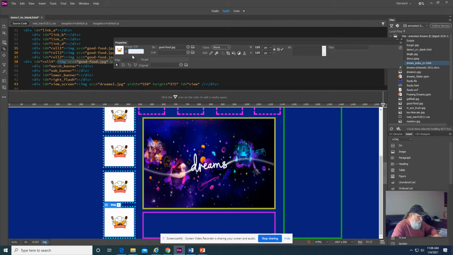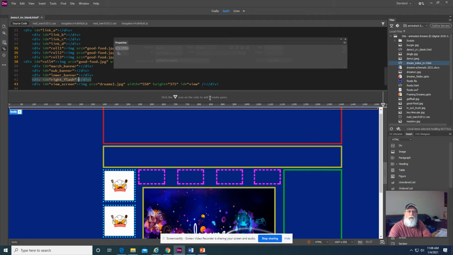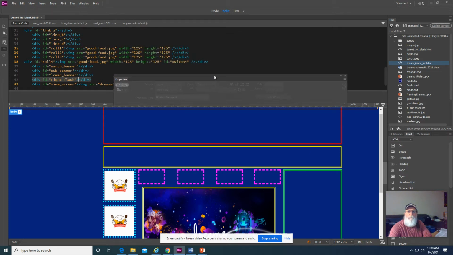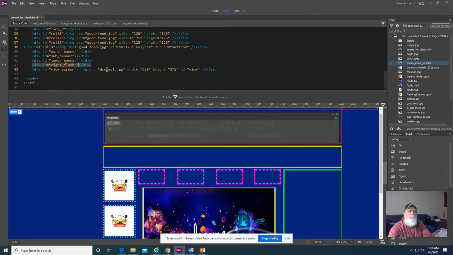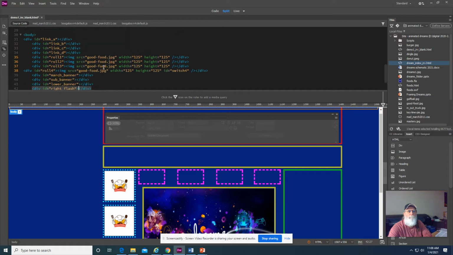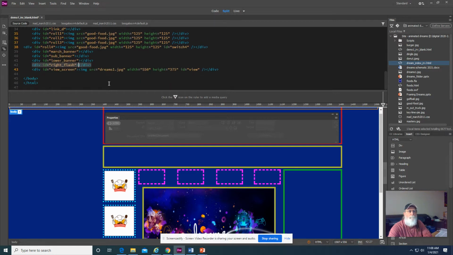So we're going to call this switch 4. Click out of it. And you can see, hopefully it changed. It did. There's switch 4.